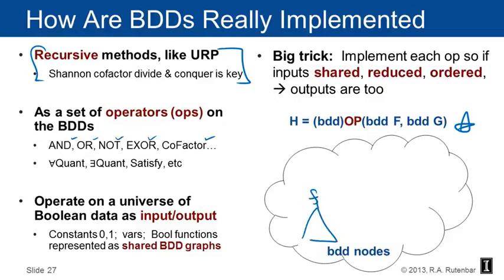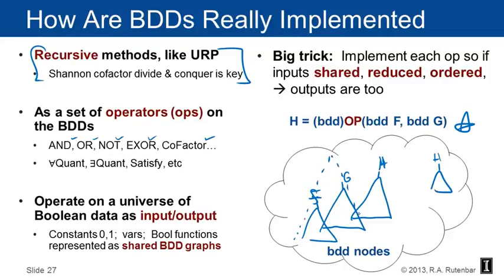F is the pointer to the top of some graph in the big cloud of BDD nodes, and G is a pointer to another graph in this cloud of BDD nodes, and perhaps F and G overlap. Then when we call whatever op is, some kind of operation on BDDs F and G, we get a new BDD. Maybe BDD H is over here somewhere, and perhaps it also overlaps some. Maybe BDD H is some really big, complicated, messy thing, and F and G are mostly buried down inside of H. Don't really know. It depends on F, G, and the operator as to what H is.